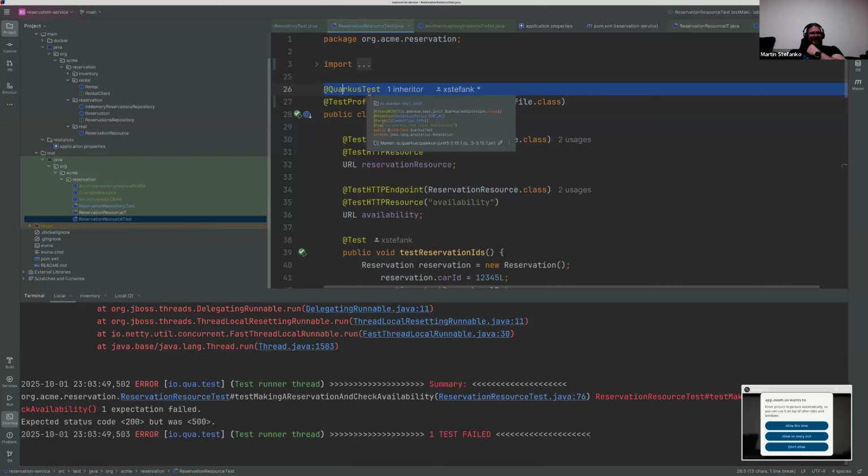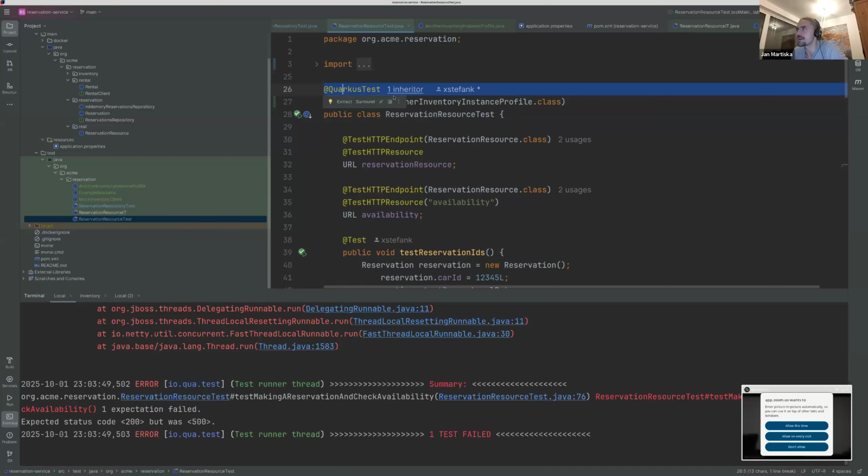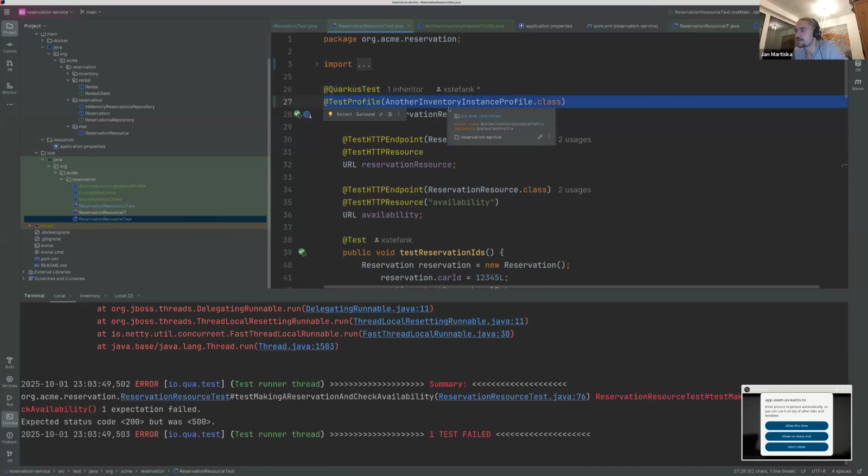Yeah. Well, then basically, each test class can have its own profile, and for each profile specifically, another instance of the testing application will run separately. All the tests that will be using this specific profile will run with one instance. Well, no, for each class, an instance is created.